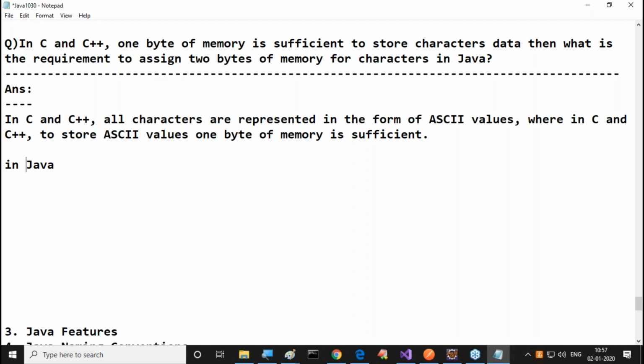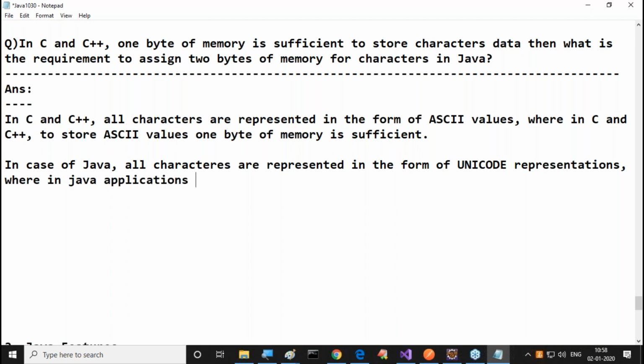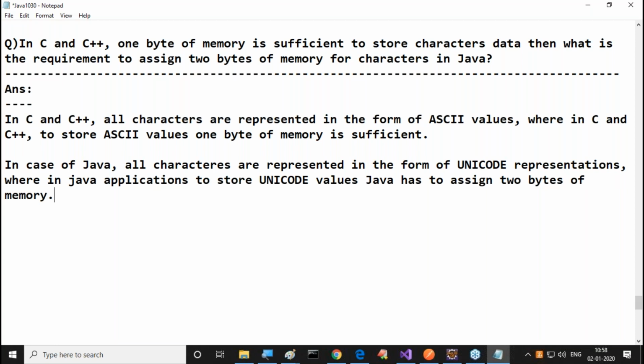In the case of Java, all characters are represented in the form of Unicode representations.